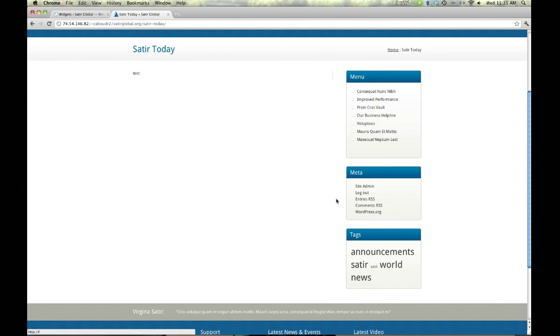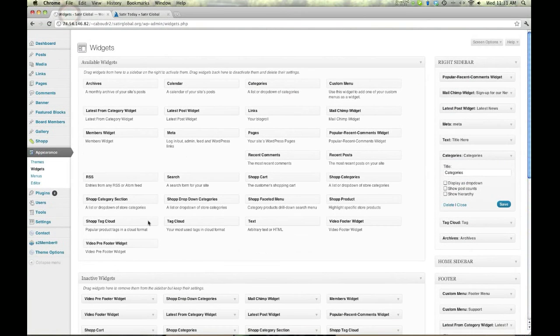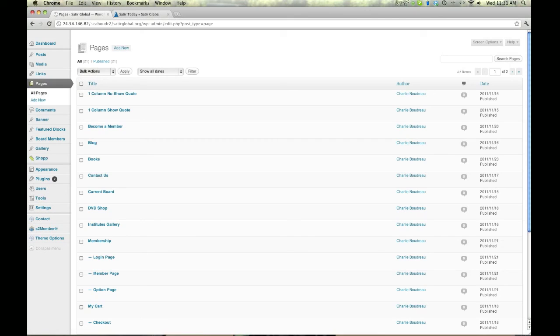Now I have three here. This is some generic. Forget that this is Satir today. Forget about what's on this. The important thing is the functionality of what you can actually do with this. And like I said, I'm going to cover this in another tutorial, but just to show you what this actually does, I kind of want to show it to you. That way you kind of ingrain it, so to speak.